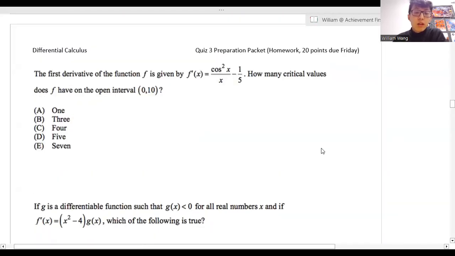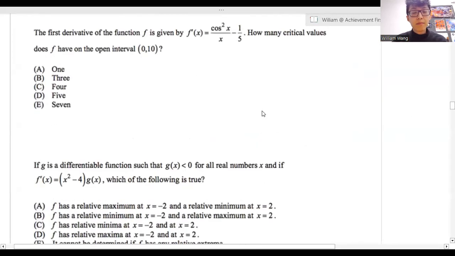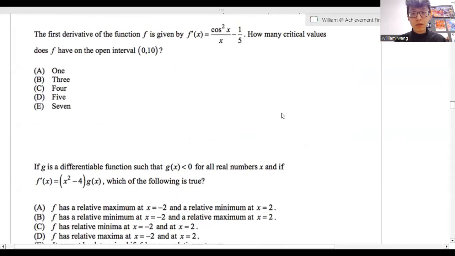In this video, which should be relatively short, I am just going to go over the multiple choice page in your Quiz 3 prep packet, because I think this page is the quote unquote toughest page, although as we do the problems you'll see it's actually not bad at all because it applies the same things we already know. Everything else is just graphs, mostly from Delta Math, so I think y'all should be able to apply it intuitively and figure it out.